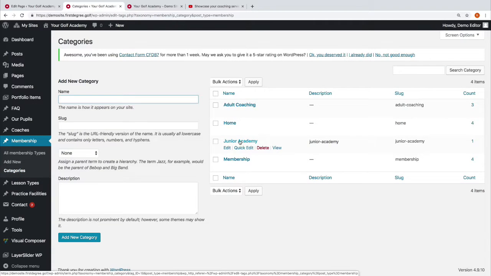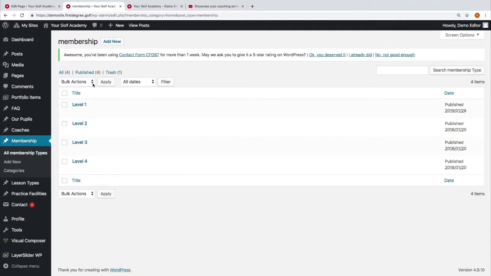And the same as the Your Lesson options, we're going to go across and hover over the membership name. And if we look down in the bottom left corner, we can see it says category tag ID equals 46. So whatever we edit within this category will show up within our home page. And we're going to go across to the count and choose 4. There's 4 member levels currently showing within the home page.